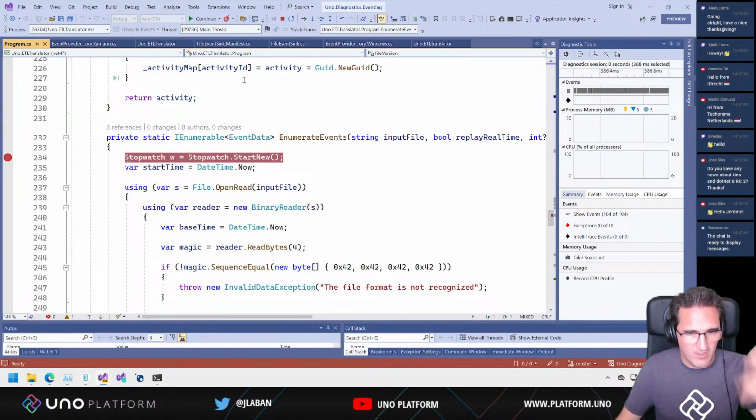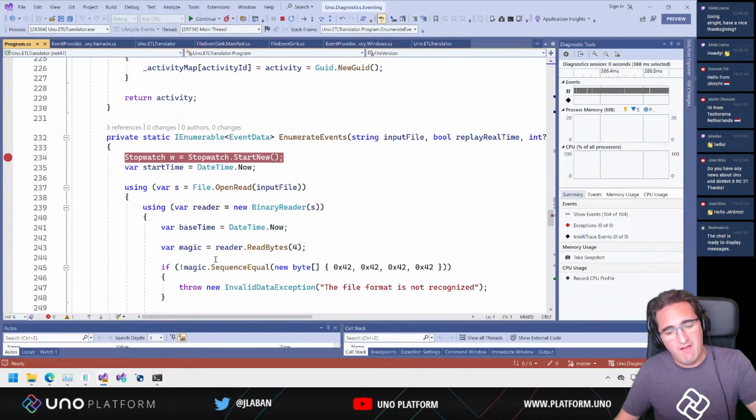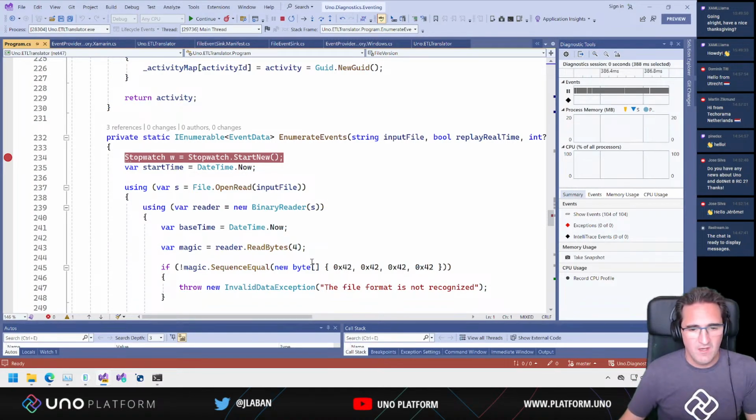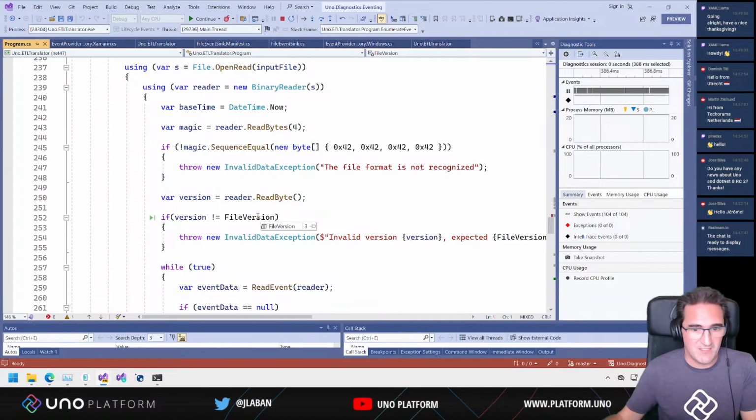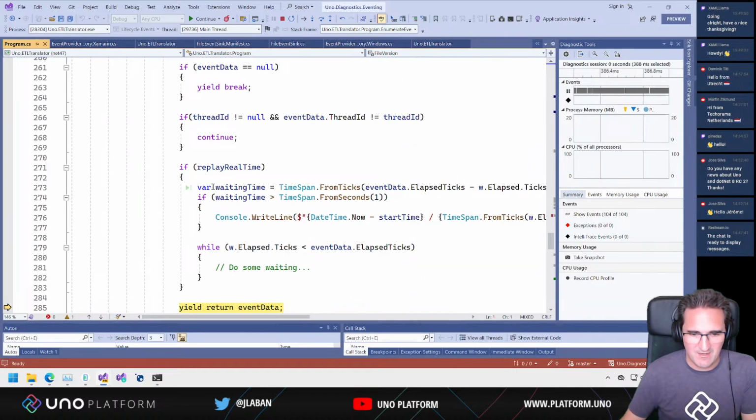So that's why we're looping into the events and then have PerfView just regenerate the file in the right format. Because at the time there was no way to do that. Maybe there's a new way that allows to generate ETL files without having to go through all that replay of files. But that's what we had originally.